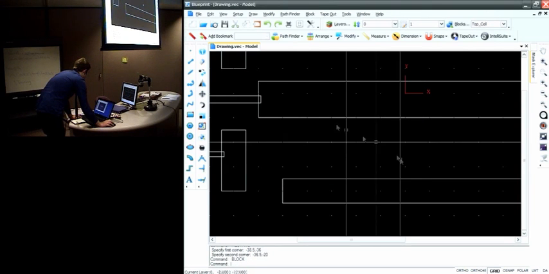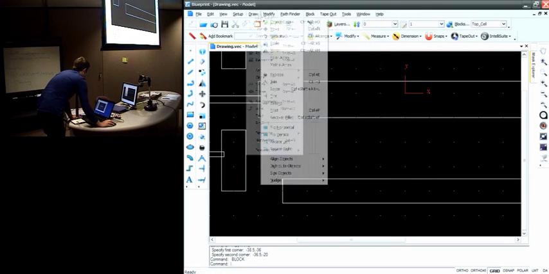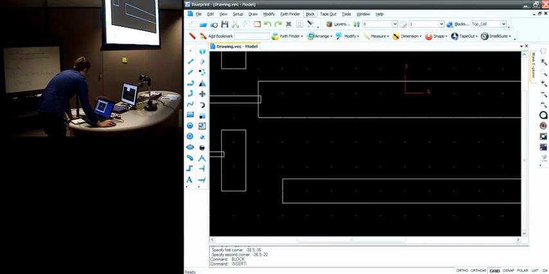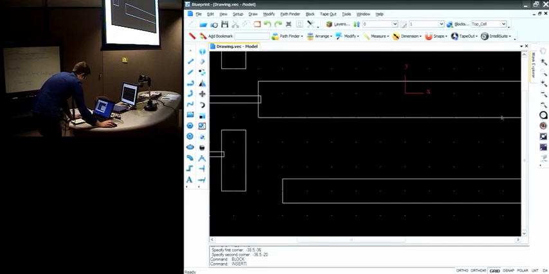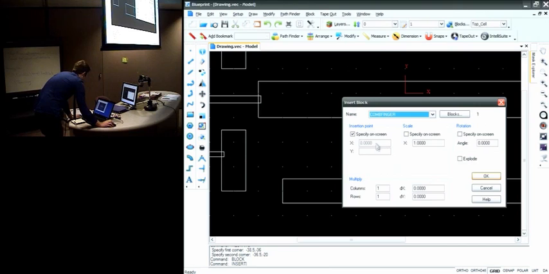So that deleted it, but it created our block. So next we'll just insert the block. And our insertion point will be the location of the original one.